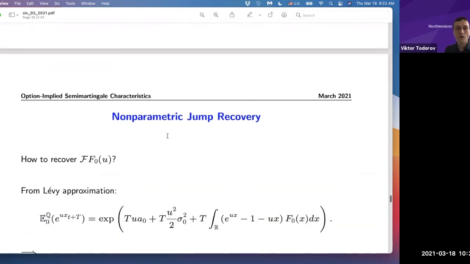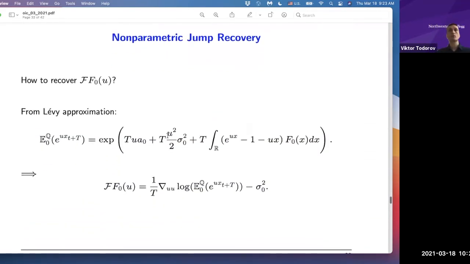Okay, and now let's come back to the characteristic function of the portfolio. Everything is coming from this characteristic function. If you remember, the characteristic function approximately in this Levy approximation has this form. This is the Levy-Khintchine formula. And now I'm interested in this. Well, can I ask, is u here real or is it complex? Yeah, it's complex. u is an arbitrary complex number. Sorry, yes. Okay, fine.